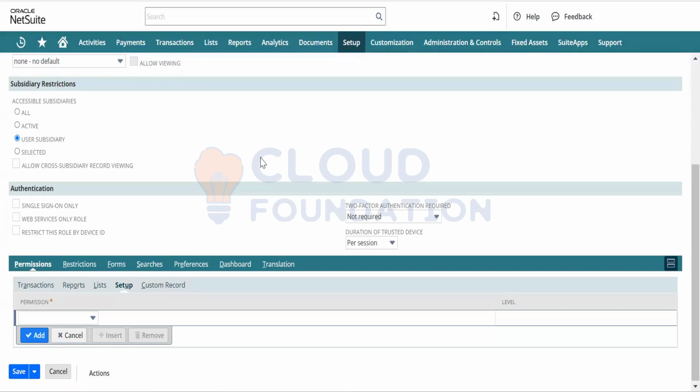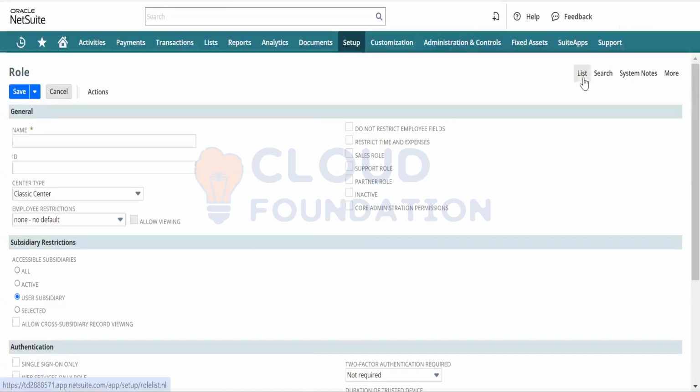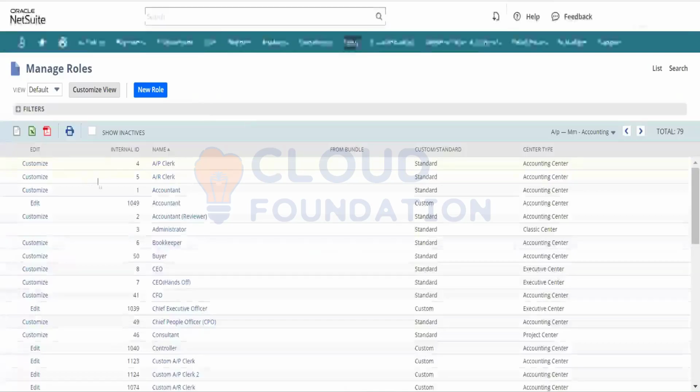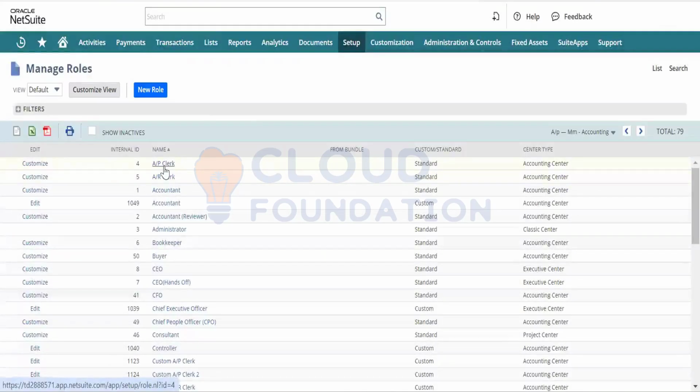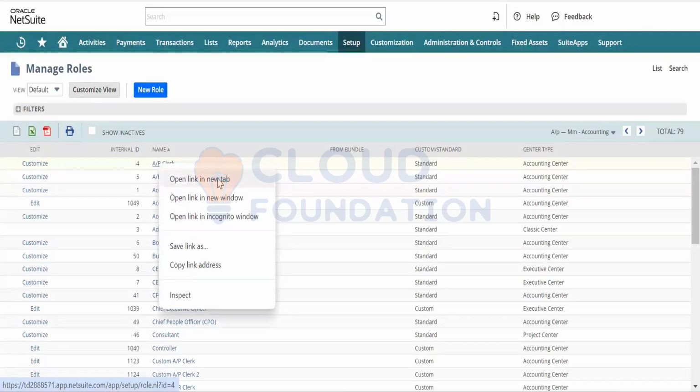Now in accounting terminology, if I go back again to the roles list, you can see there is an AP clerk role and there is an accountant role. Both the AP clerk and AR clerk are different.